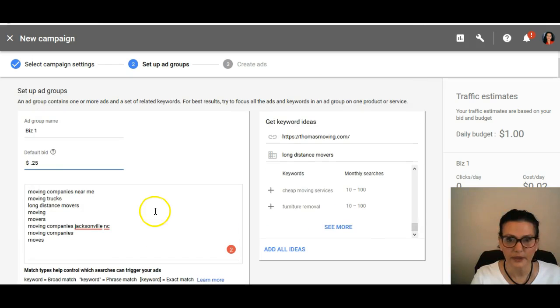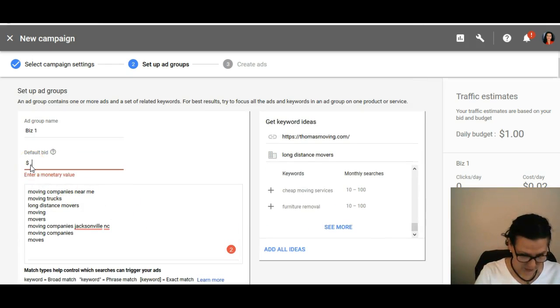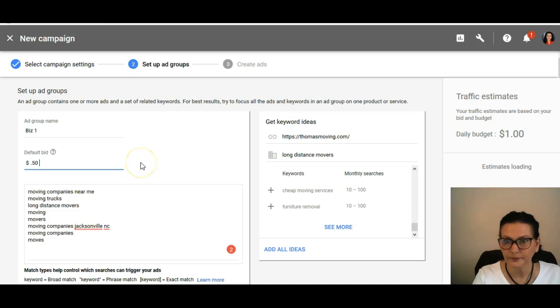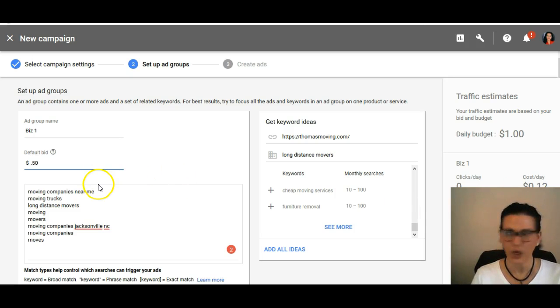I think that's pretty good. Again, you can play with this. So if you wanted to do 50 cents, it's still going to show you, this isn't always going to hit, this is the most that you would be charged per day. Cost per day, average about 12 cents, average cost per click 31. And that's even with our budget at 50 cents. 75 ups it a little bit. You might get 1 click per day, it says.